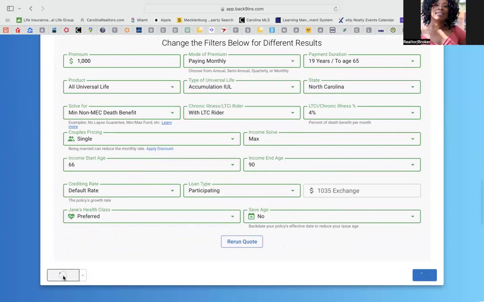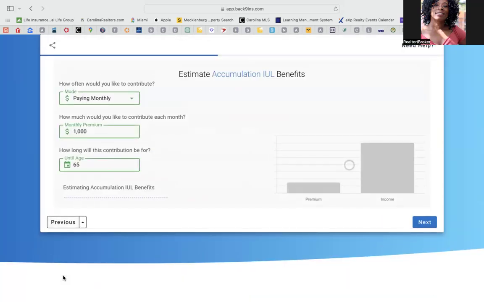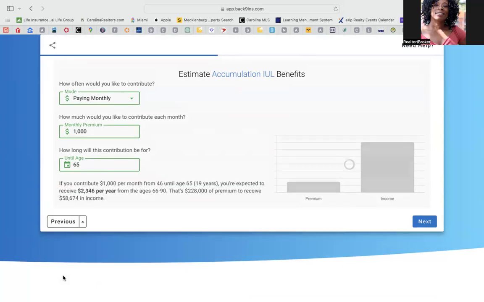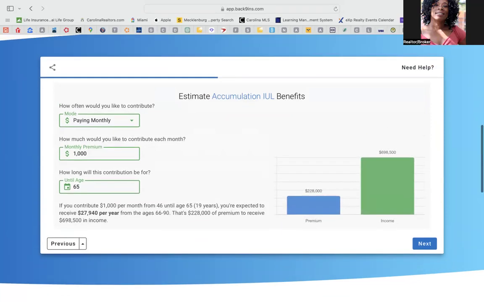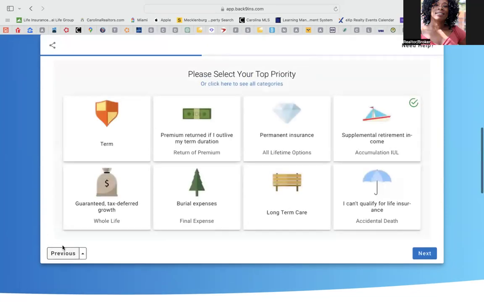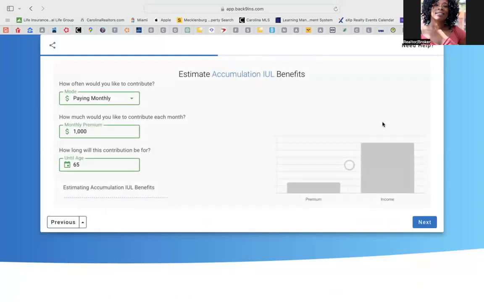All right, so let's go back. It's pretty simple how to navigate. In the event that you find a product that you like and you want to apply for it, click back on this, actually.